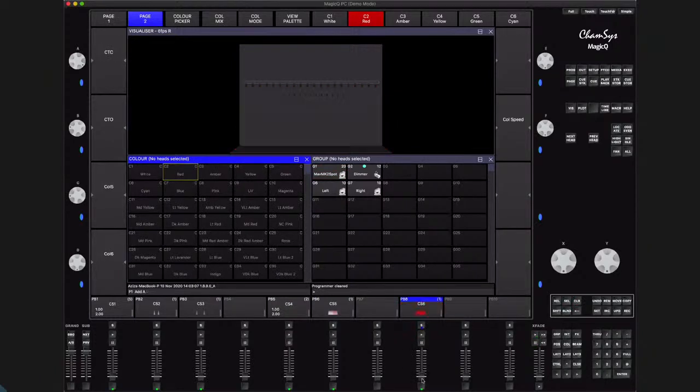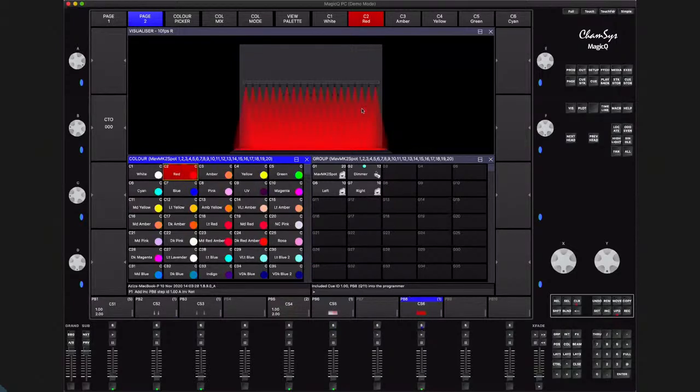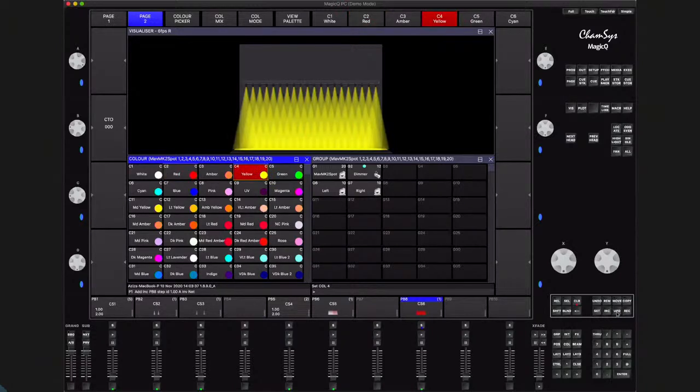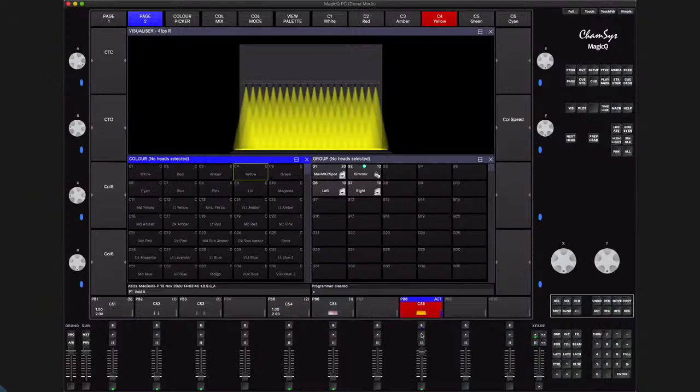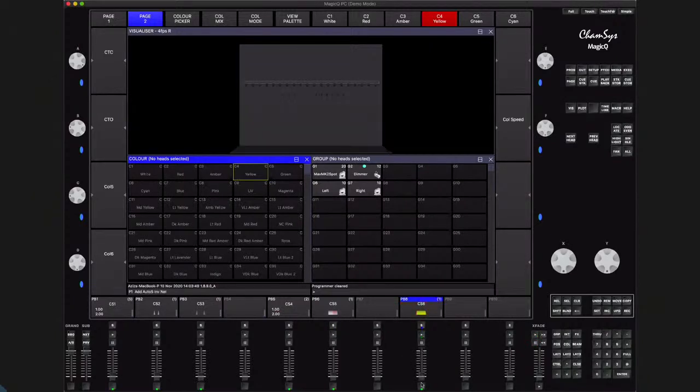Now you would like to update that playback to the yellow color. There are two methods of doing this. The first method is you press the include button, INC, and then you click on the playback. It takes all the values and puts them into the programmer. Now you change to yellow and press update. Now press clear. See, the picture has been updated here as well. This is method number one of updating it.